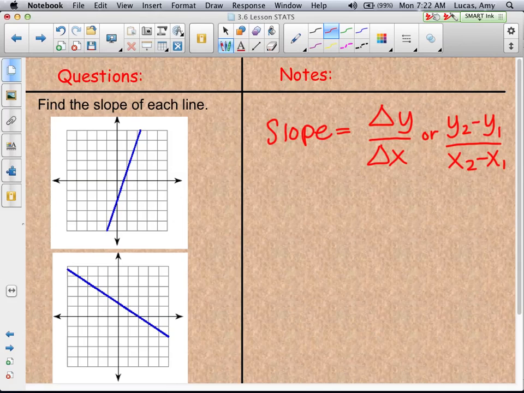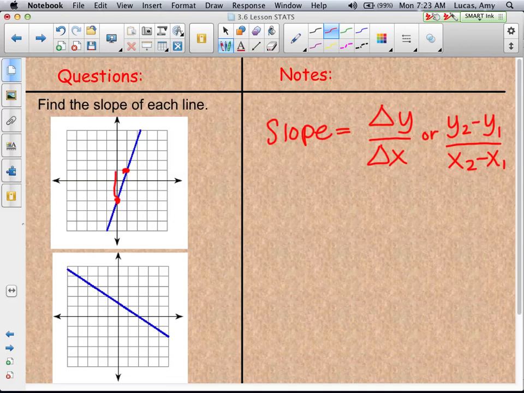I am going to identify 2 points on this blue line that clearly cross through the intersection points, the corners, like on that coordinate grid that's in the background. So for example, this point right here, to me, goes through right where those grid lines intersect. It's at a corner. And then the next point that looks like it's at a corner to me is right here, this point. So now I'm going to count how much y has changed from one point to the other.